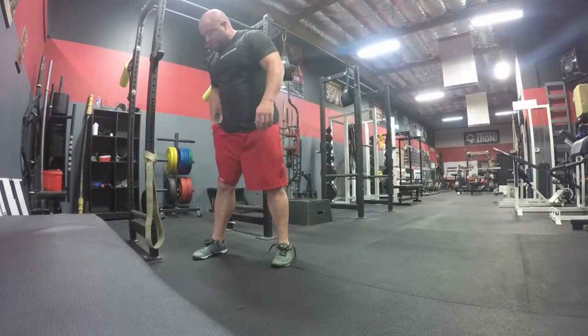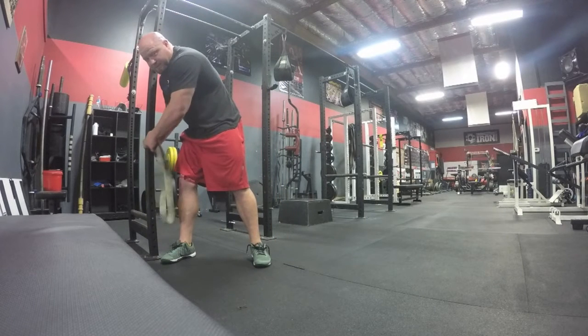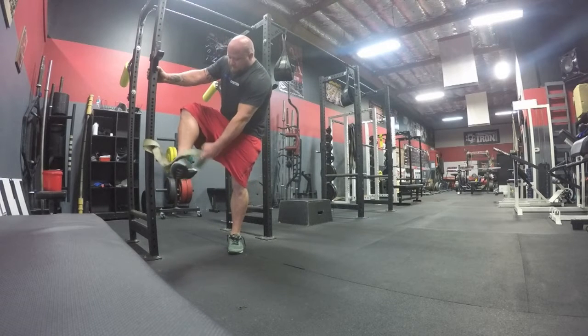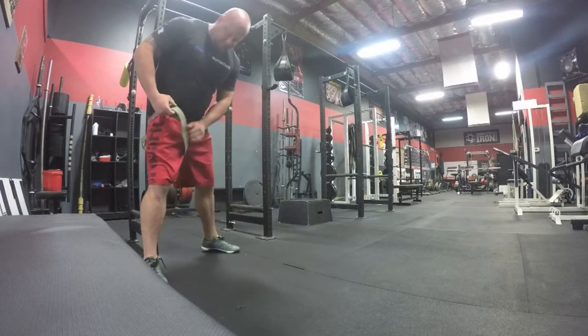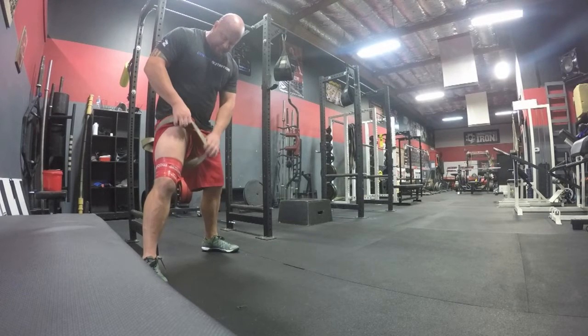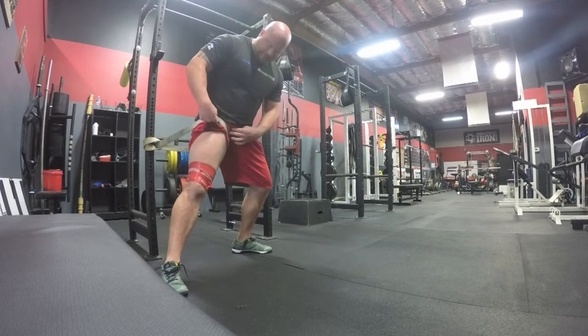All right. So you're going to need an average band choked right about at your hip height. This one needs to come up a little bit. Pull it out. Step in. Just trying to make sure that my Voodoo band stays up. Then you're going to walk out. You're going to pull the band up as high as you can.